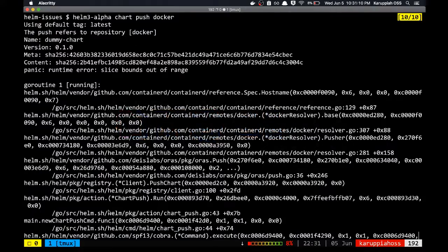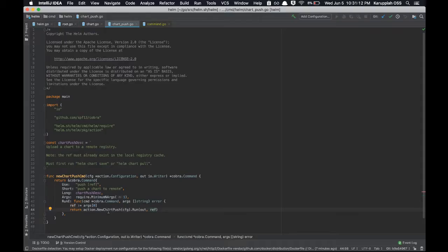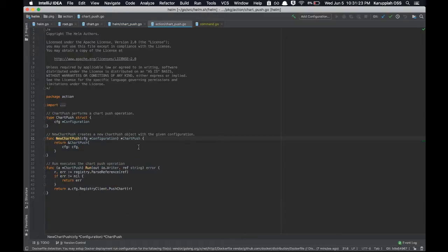So let's just go ahead and check this out. What does the chart push actually give you? This is chart push and the run is over here.